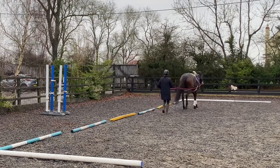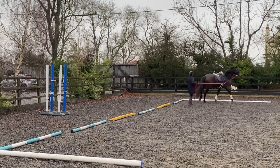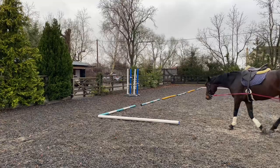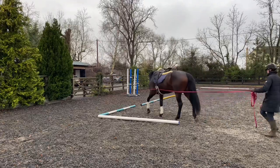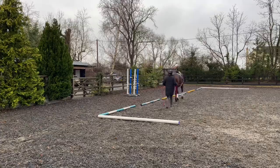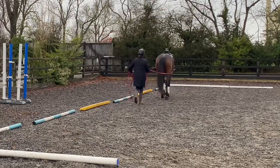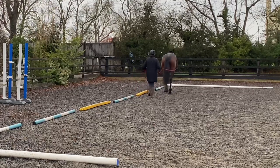But what's lovely is I'm seeing signs that she can sit on her hindquarters and already getting that lovely sit and turn through her. It's really exciting, I have to say. This, and I've already said this, I'm just repeating myself, but the lovely thing about long rein is you really get to see already some of your horse's highlights. For me, I can see that Sienna has the ability to sit and has power there.